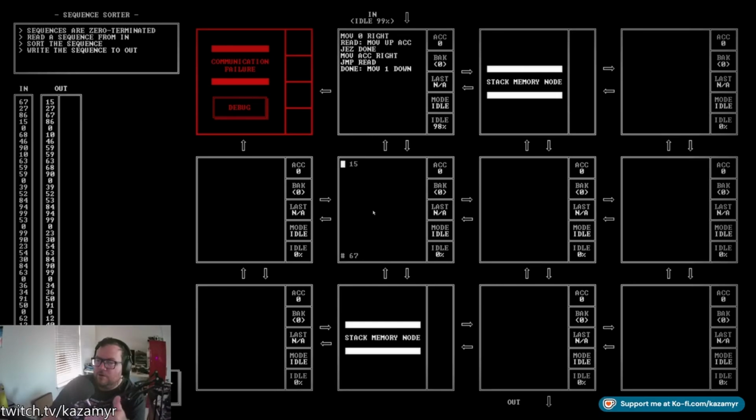The first number we'll hold in memory. And then we get 15, and we want to know which one is smaller. Whichever one is smaller, which will be the 15, then we write the larger number down. So that'll be 67. Then the next number will come in.